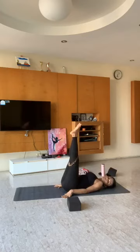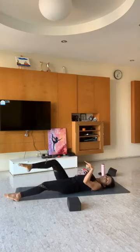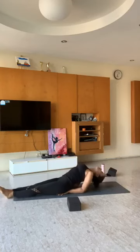We need to give the counter pose into the fish pose. Straighten your legs. Hands under the hips. Lift the upper back. Drop your head.